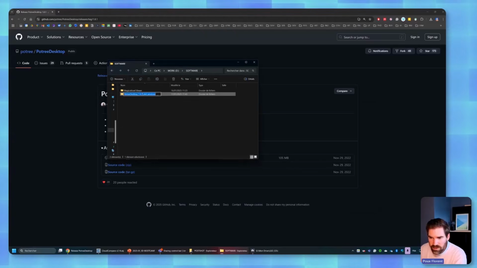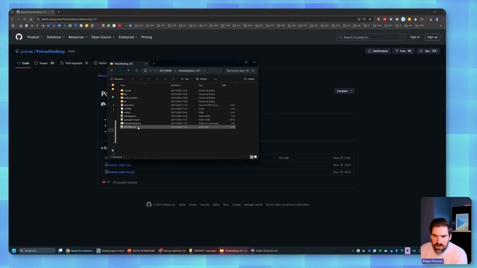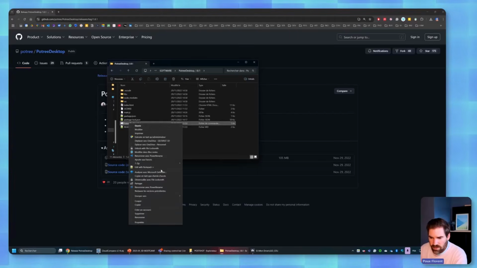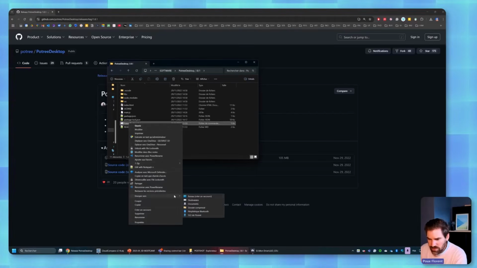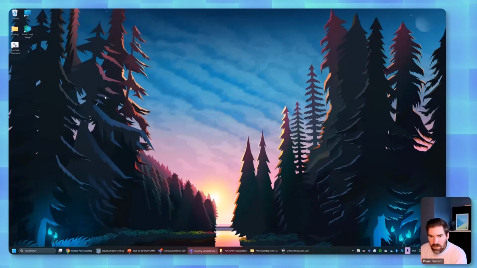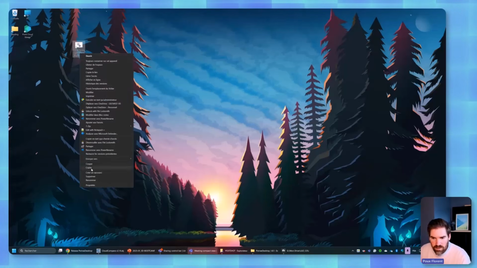I will just rename it. Okay, this is what you have in it. Actually, the exe file is the Potree desktop.bat. So what you can do is create a shortcut, and on the desktop, you can just rename that. Okay.